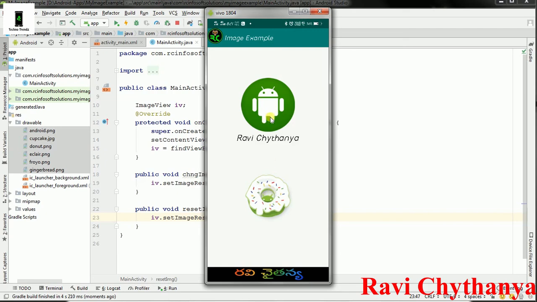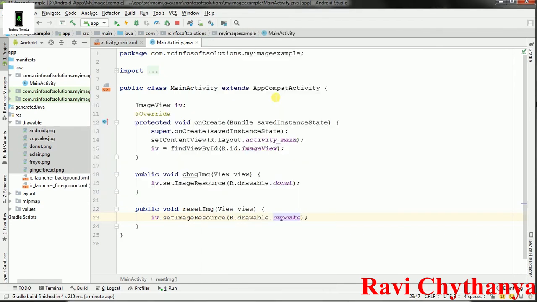And this is my text view, it is changing again to the cupcake. So donut, cupcake, donut, cupcake. Like this I can play with the images in my application. So we add images to the image view dynamically with the help of the setImageResource function of the ImageView class.